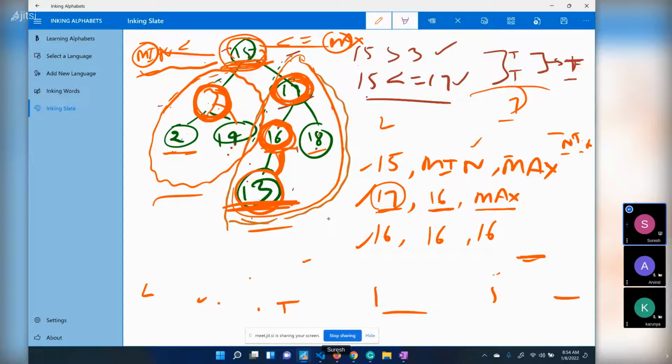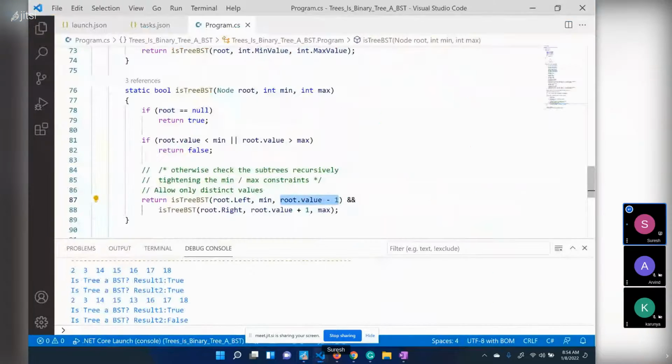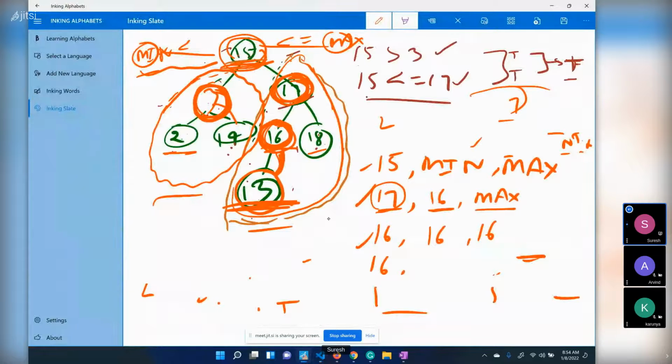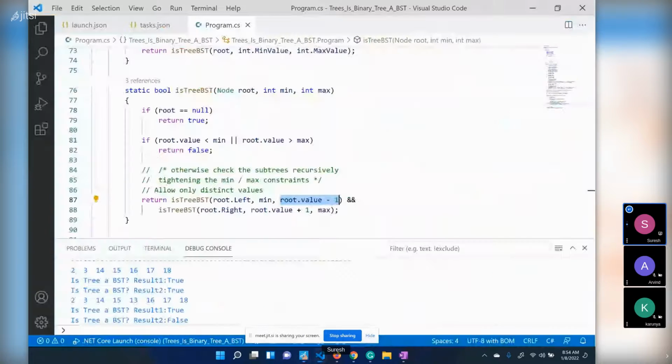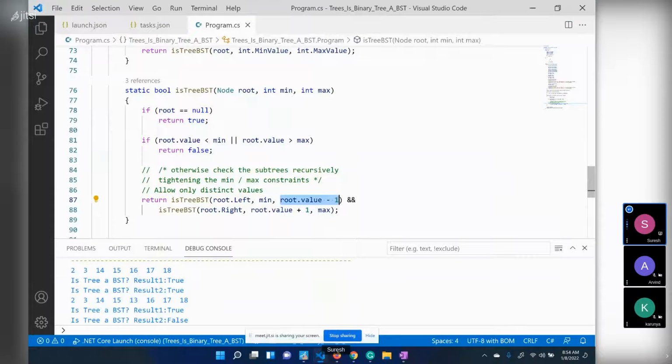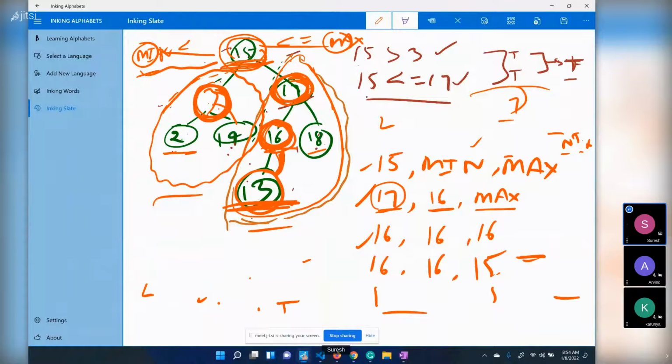You cannot put anything on the left side of 16, because if you go to the left side of 16, what happens is like this. For 16, the minimum is minimum, which is 16, and the root value, if you are decreasing to 15, now it will fail the condition.